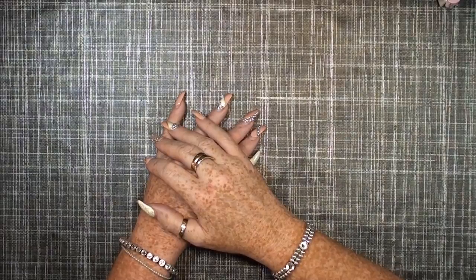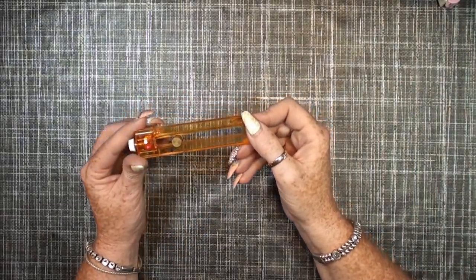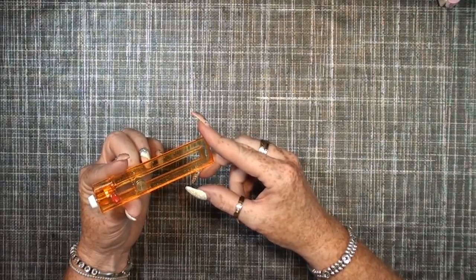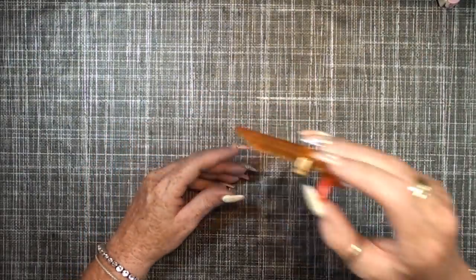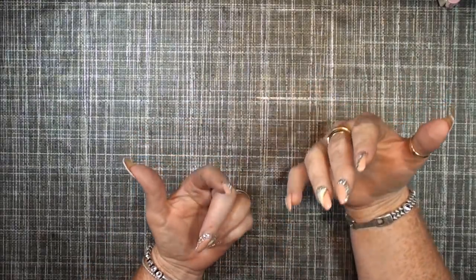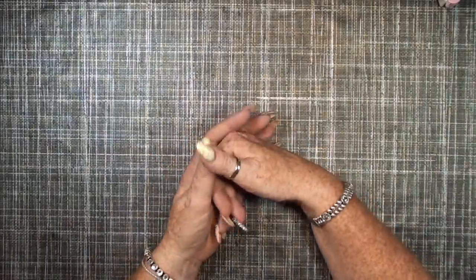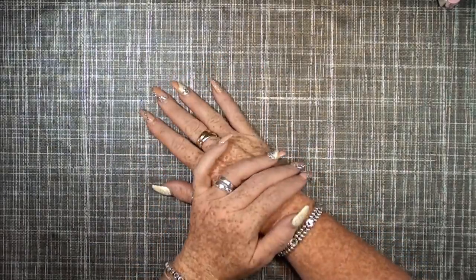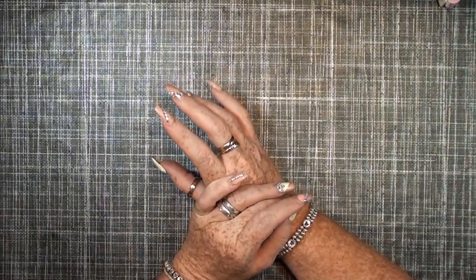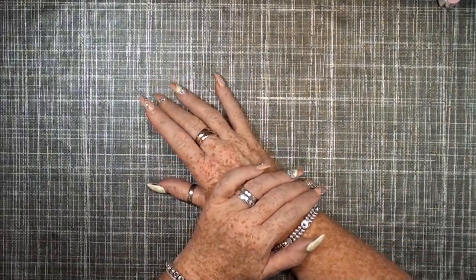Sometimes you ask what this tool is — it's a circle cutter, the Circle Cutter Mini 400 Mini Pan, and I really like it. For my sequins, flowers, brads, crystals — everything — I collect and store them in little containers or little drawer containers in my big drawers so when I want to use something I have it ready.